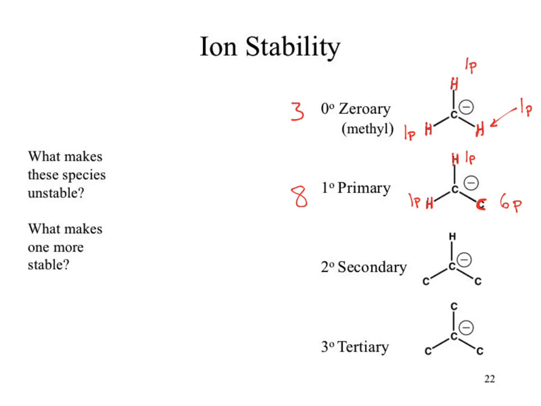Which of those 2 structures is more stable, the primary or the methyl? Primary because more protons to stabilize it. Okay? The issue with that is when we show curved arrows, what are we showing the motion of? Electrons. We don't show the motion of the protons. So while this analysis does work, I don't like it because it's not following our standard notation. So let's switch it up.